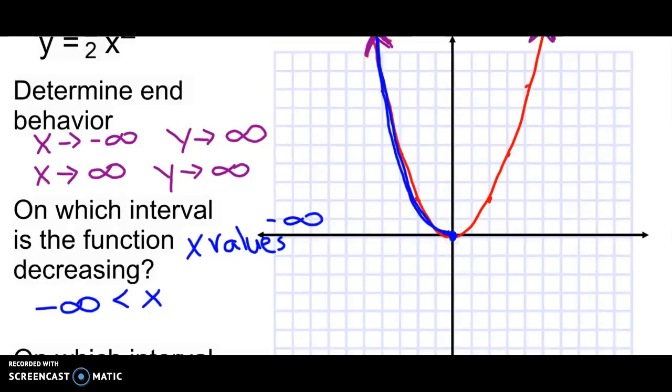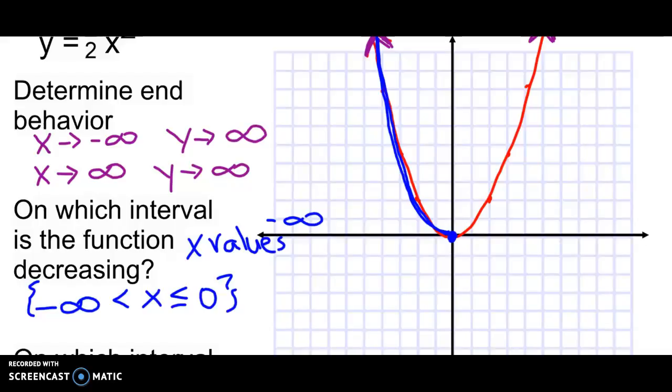And it's kind of questionable. Do we count 0? Do we not count 0? So I guess for this time, let's count 0, okay? But technically, you're not really increasing or decreasing at 0. So I'll get back to you on that one. So I think that we're probably just going to say we're going to count 0 for now. But don't be surprised if we just decide to call it not 0 also. But you got to count 0 as a boundary. So whether we put the equal sign underneath it or not, that's not a big deal right now. All right, so that's your interval where it's decreasing.